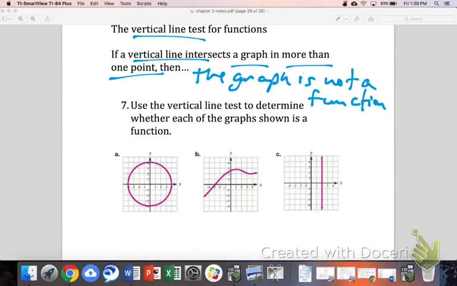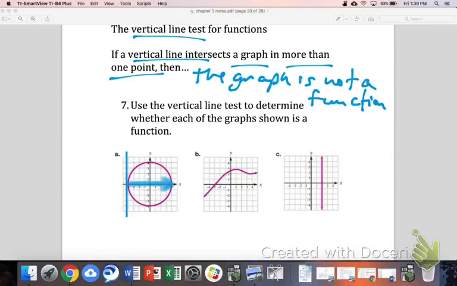So let me give you an example. With A, I'm going to draw in a vertical line. I'm just going to draw it in right here. And what I'm going to do is I'm going to think about that vertical line moving across my graph. I'm just going to move it to the right. Sorry, Morgan? How would you have a vertical line that intersects at 2 points? Let me show you. So do you see I drew my vertical line in there, and do you see my arrow? I'm going to move it to the right.